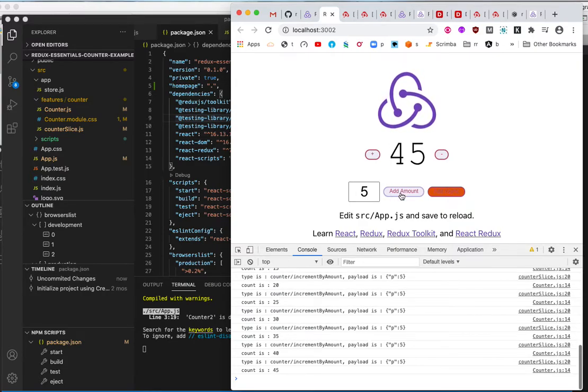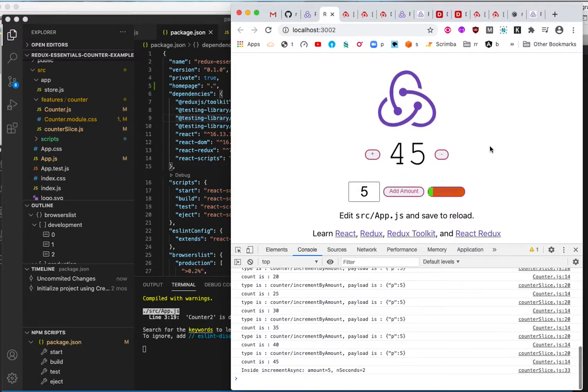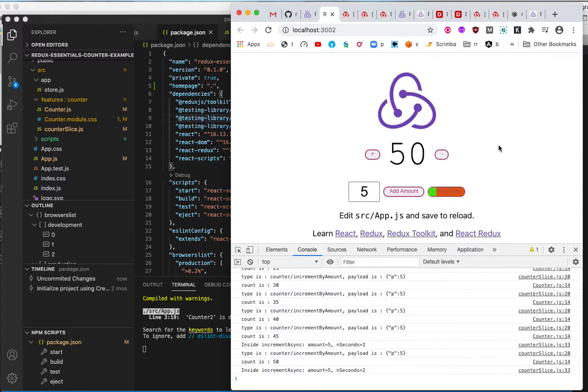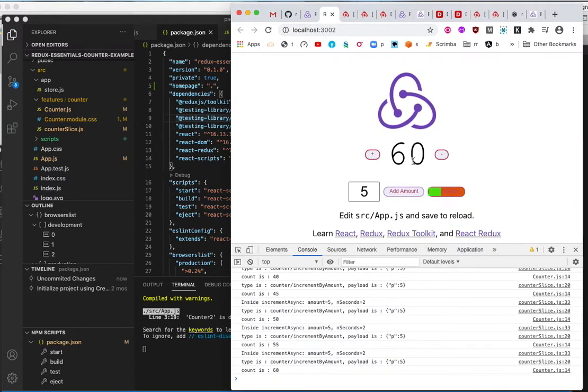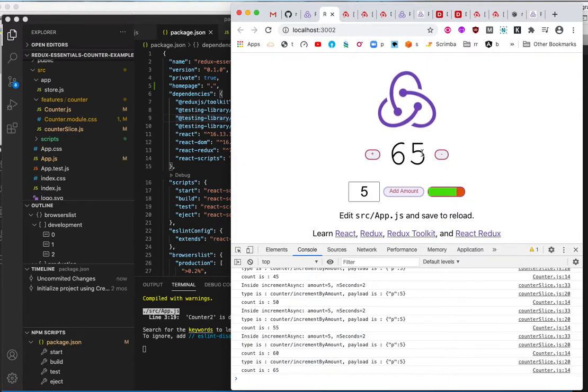There is also an add asynchronous button, where I'm giving a delay of 2 seconds to add this number. If I click it, after 2 seconds that number gets modified to a new value. I click once again, and then it becomes 55 after 2 seconds. You click this and quickly click this, so this adds, and after 2 seconds this adds on top of it. So this just illustrates that part of it.